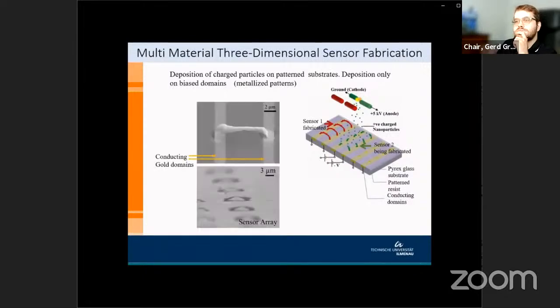We make some electron microscope images of these steps, and we clearly see that these bridges can grow out of these openings which have access to the gold domains and form bridges. And we can do this over a larger area, and in a span of about 150 seconds, we can grow over 1,000 bridges of different materials next to each other, forming a sensor array.